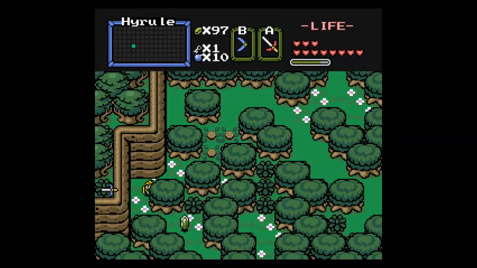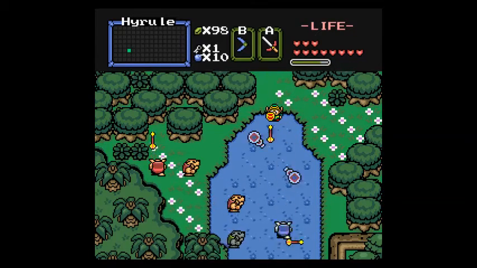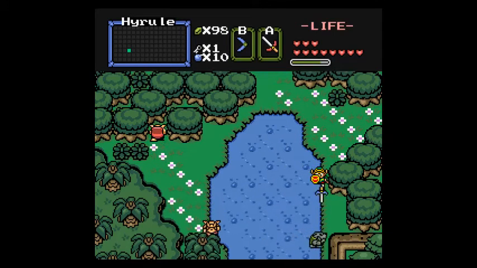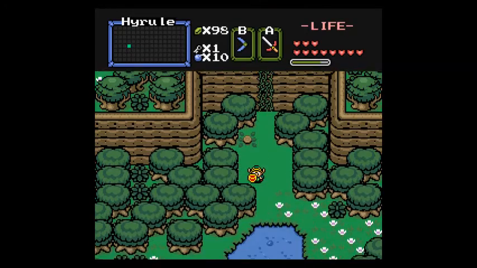Whoa, I shoot now! Because it's the magic sword! Yay! Finally, shooting sword! I feel like I'm playing Zelda now, for real. I can kill you guys in one hit. Oh, what? I can't kill these guys in one hit? Oh! I think the sword beam does white sword damage. That's okay. So, let's go down first.